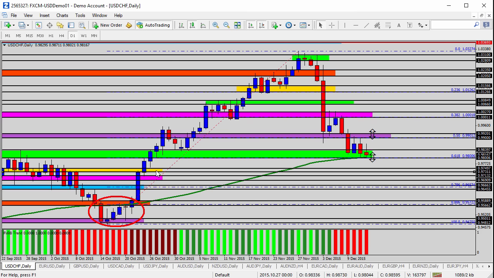Lower takes it down, and I'll just pull this over just as a simple viewpoint of where our next support would be. That would be into the mid to low 9,700s, that yellow shaded area. That's assuming, of course, that it breaks through the current 9,800 level. I don't think I need to go down to the 4 hour as this is just an overview, but definitely watching this area today. If you're looking to go long and potentially anticipating the raise of interest rates in the U.S., then you might look for this area 9,800 to be your opportunity to do so for the U.S. franc.